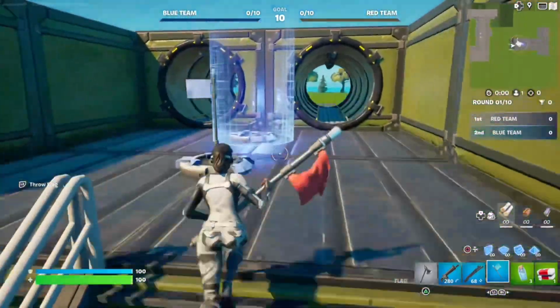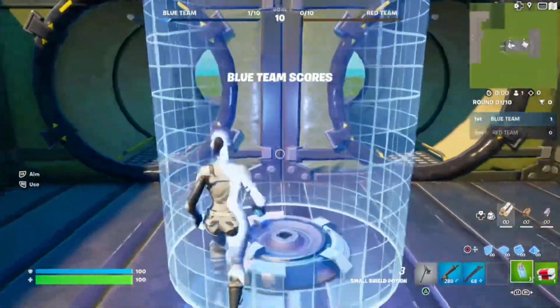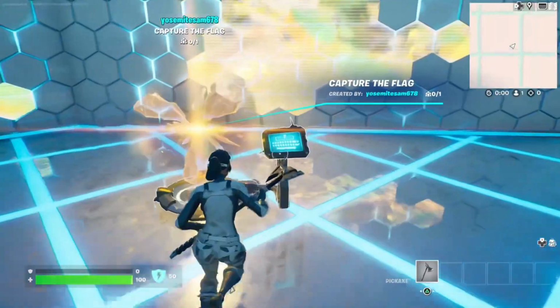Do you want to make a capture the flag map just like this? Watch to the end to find out how. First, selecting the right island.